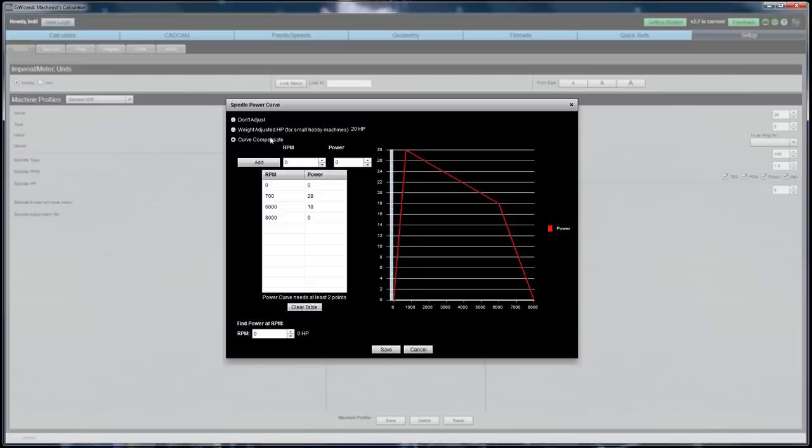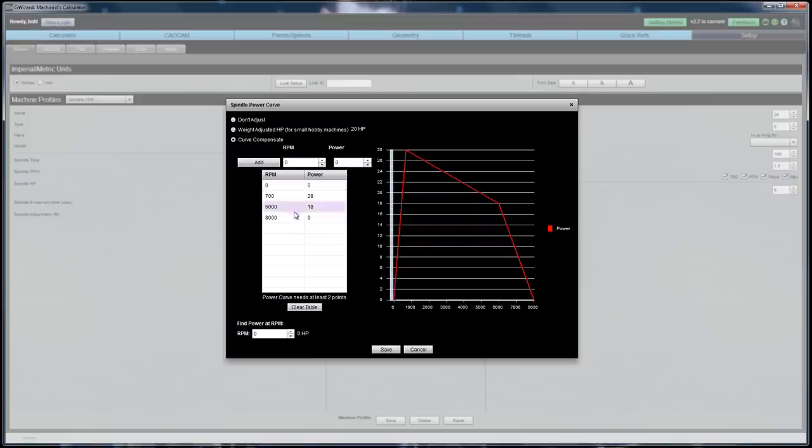And so if you dial back a small machine enough, you can really begin to approach much better results with that machine. These, by the way, are typically pretty small machines where you would do this, a little Sieg maybe, or a Shirline or a Taig would be appropriate for this. A machine say the size of a Tormach, which is still a pretty small machine, is already at the rigidity parameters that we want, so you wouldn't use this adjustment for a machine like that. But what you might use is the curve compensation.